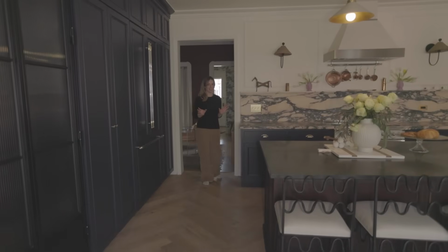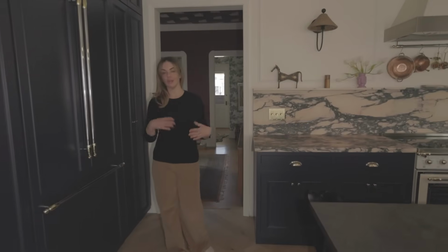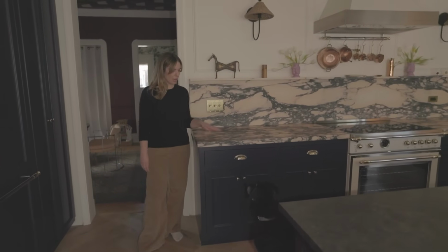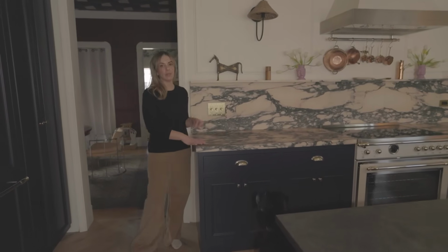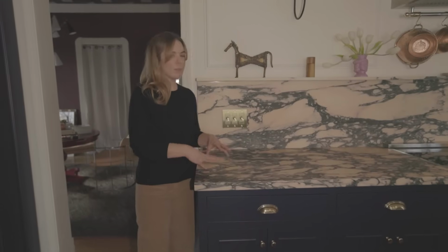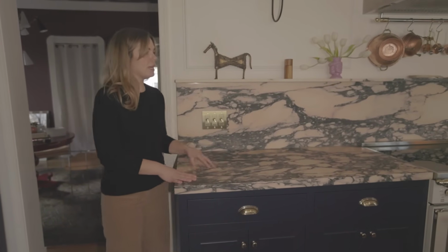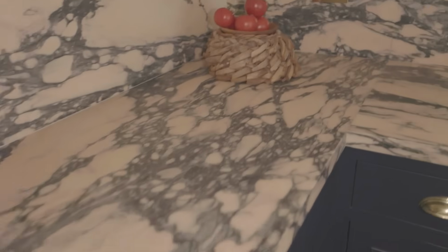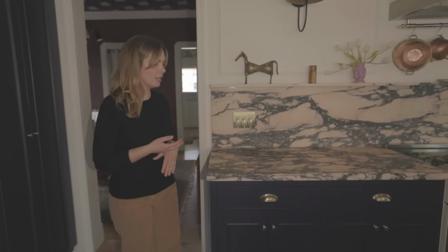So here we are in the kitchen, which is our most recent renovation. We just completed it last month, or I guess technically two months ago now. I think I had maybe mentioned earlier how one of the first things I picked out for this space was the stone. I went to the marble yard. I honestly intended on getting a Calacatta Viola, but I just saw this stone there, and this is called Palazzo Rose. And I had it honed. It was not honed at the time I saw it on the marble yard. And this kind of served as the basis and the jumping off point for the rest of the kitchen.